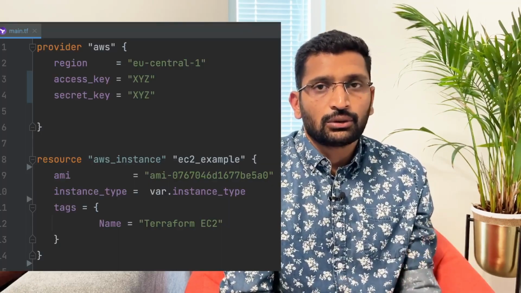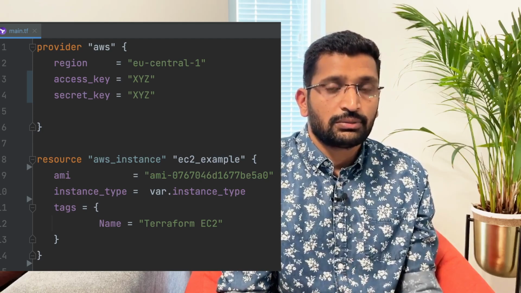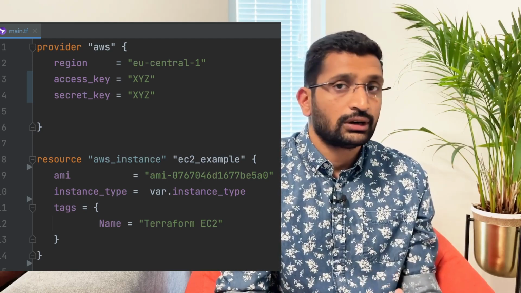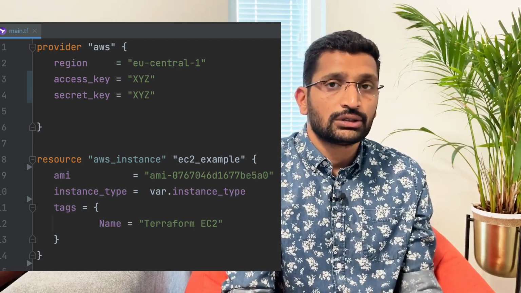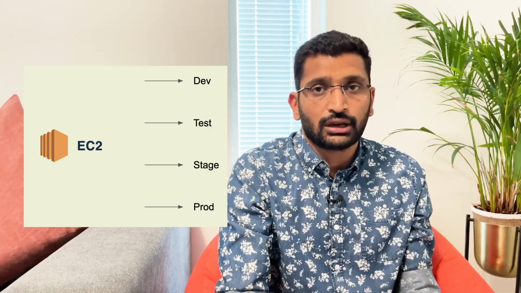So here, this is the code for starting an EC2 instance, but this code is for Terraform, not Terragrunt. As you can see, this is the code which you need to write if you want to start an EC2 instance. Okay, that's fine. But what if you want to start the same EC2 instance on development, testing, staging and production? So what you will do, you will simply copy paste and you will change the parameters. Like for development, you might want to start a t2.micro, a small machine, but for QA you want to start a t2.medium, and for staging and production you might go with the t2.large.